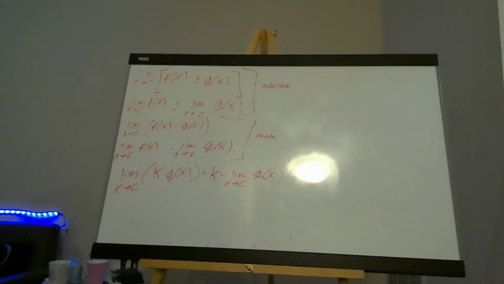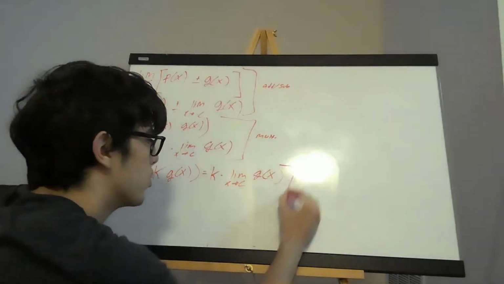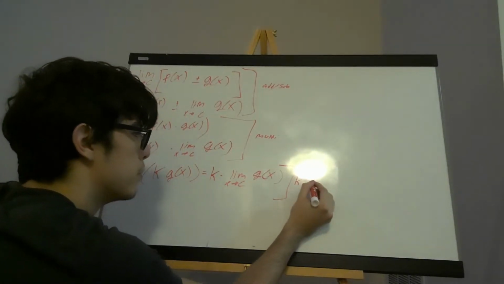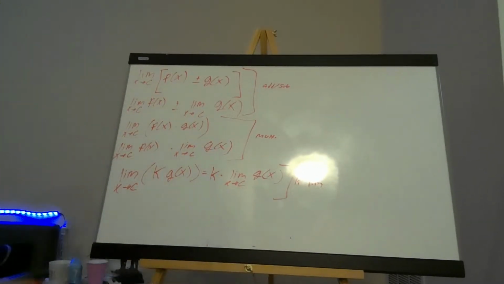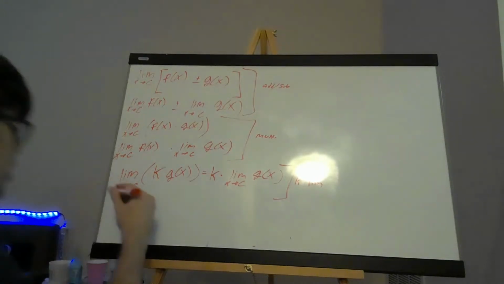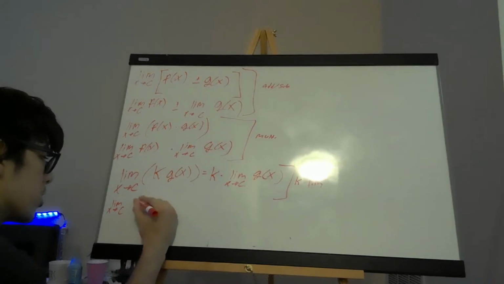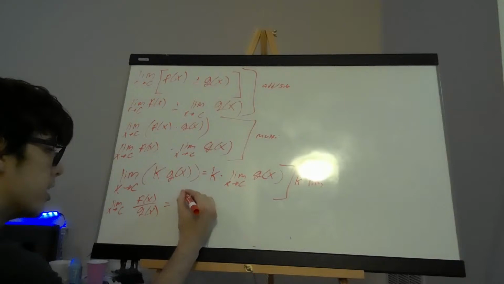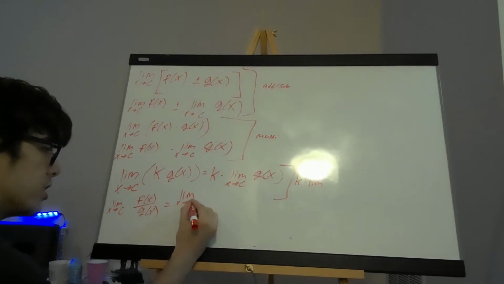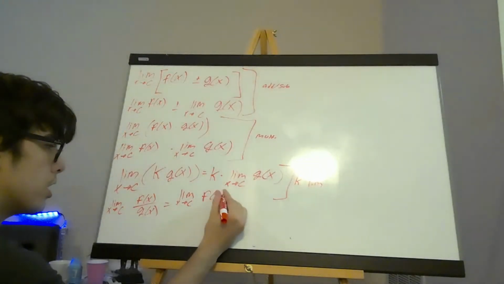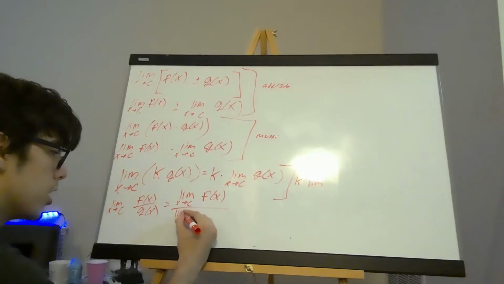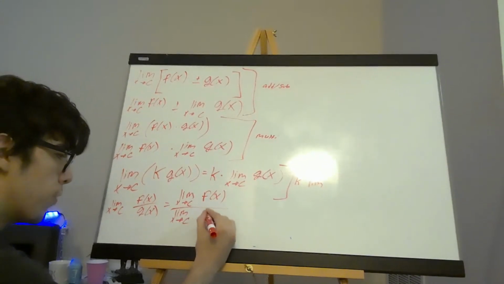So let's see, limit of a quotient. That's a constant times a limit, so we'll just say k times lim. I'm just trying to keep it shorthand, so I write very slowly and I don't want to waste your time. So the limit as x approaches c of the function f of x over g of x is equal to the limit as x approaches c of f of x over the limit as x approaches c of g of x.